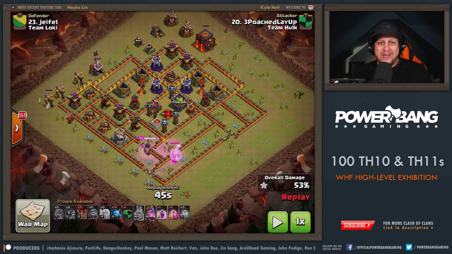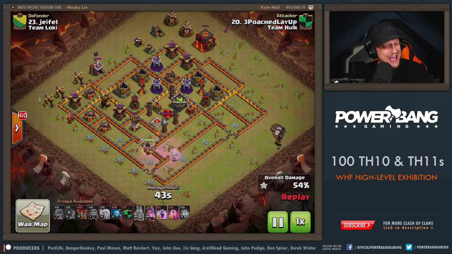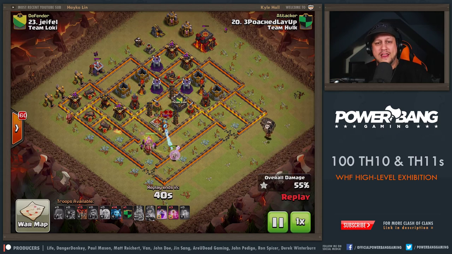Like, what the heck? What the heck? This is, like, everything is left. Both Inferno Towers, 4 Teslas, the Queen. And you're telling me this base is cleared in 45 seconds? Like, what? That's insane. So, in we go to the core.